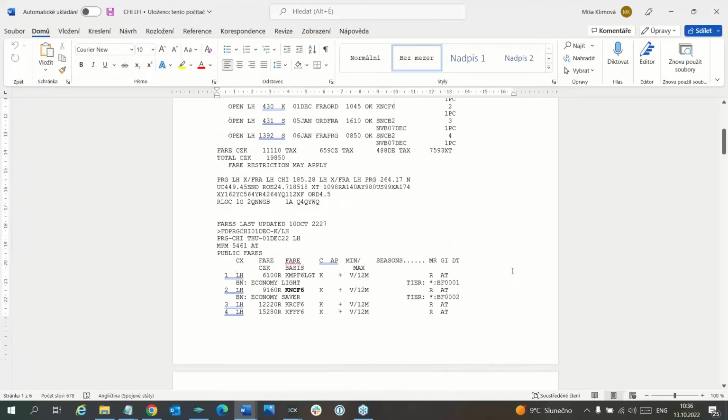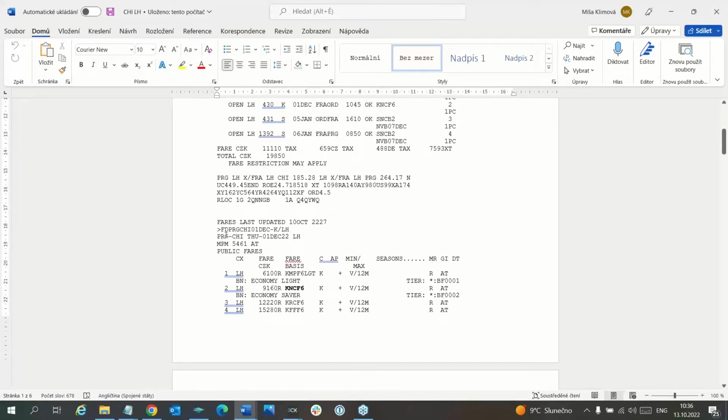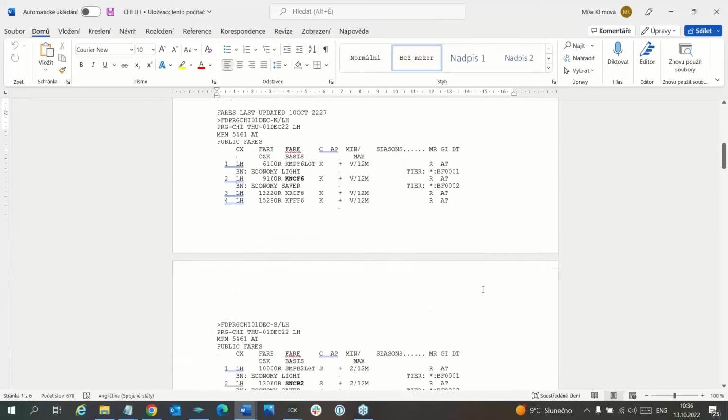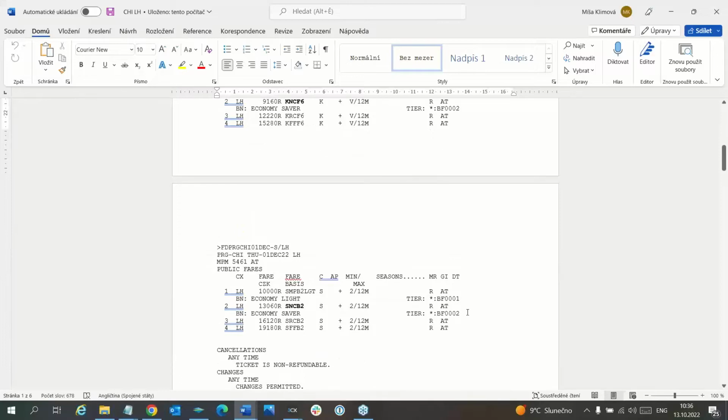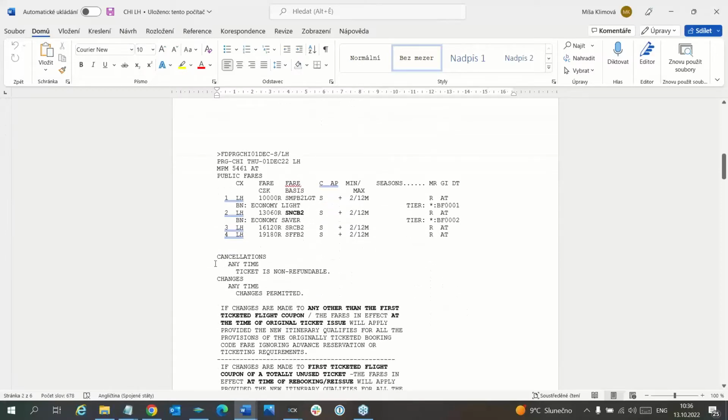I have checked the fare bases also in FD, fare display, and you can see that it is a fare family or branded fare 2, because we can use it also. I have checked also the conditions, the fare is non-refundable, and there is no penalty, changes are allowed.